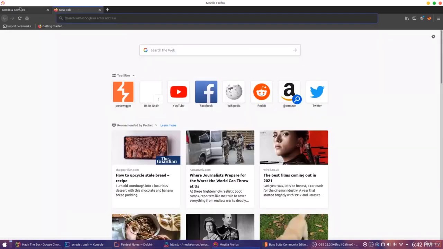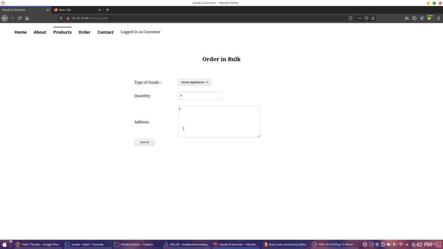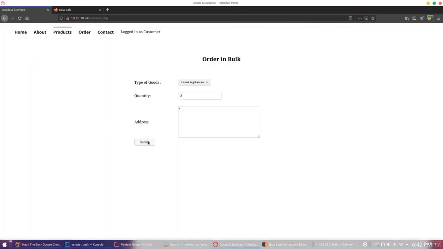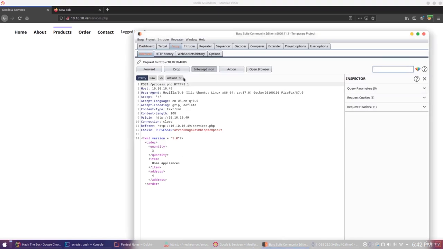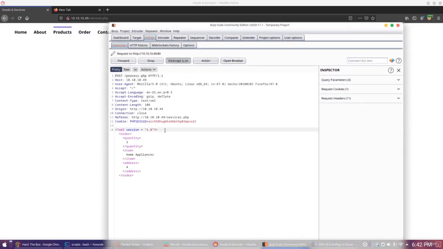So okay, now let's turn on our Burp Suite proxy, and now let's say 4. So something address. Now click on submit. So make sure our intercept is on. Now click on submit, and now you can see here the data is being sent through the XML data. So that means we can try for excessive payloads. So this is an XML external entity attack based on the XML parsing.